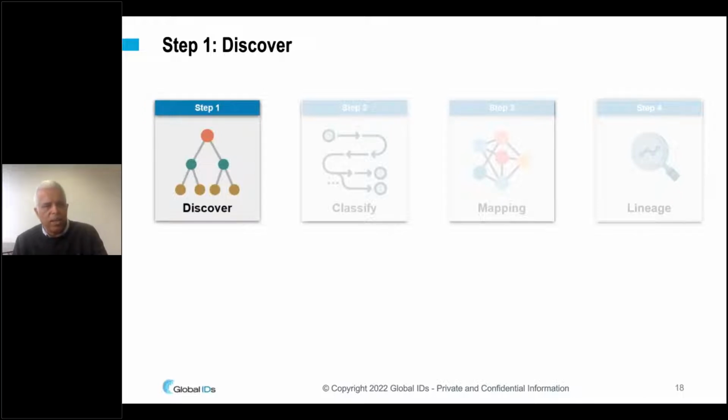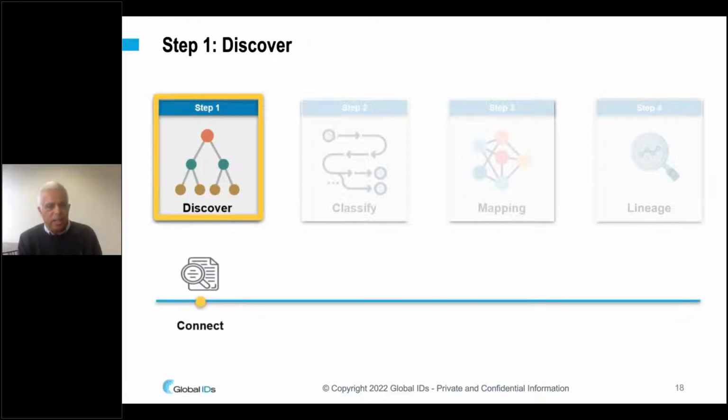The first area, data discovery, is oriented around finding what data assets one has. The way our software solves this problem is that it connects to various databases and queries the database to say what is the metadata that you have, meaning what are the tables, what are the columns, what are the indexes, what are the primary keys, etc. We pull all that information and put it into a metadata repository that compiles this inventory in an automated way.